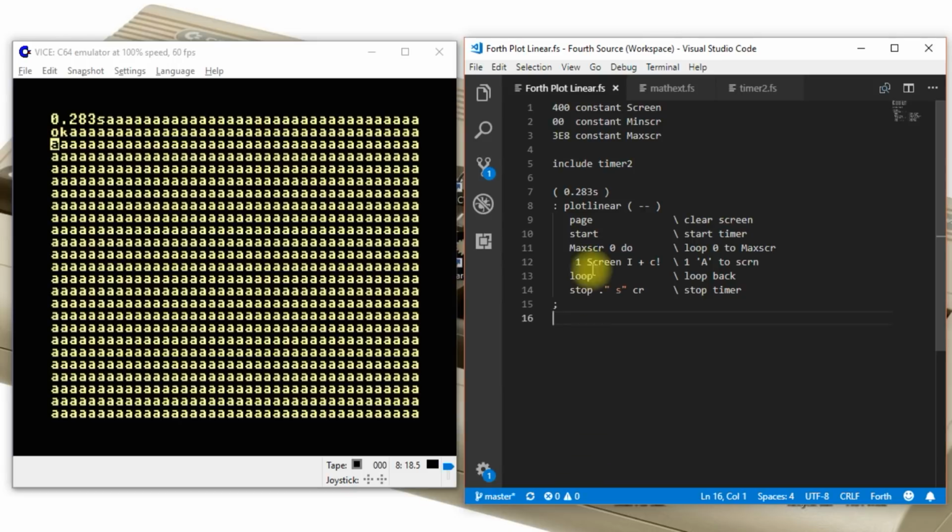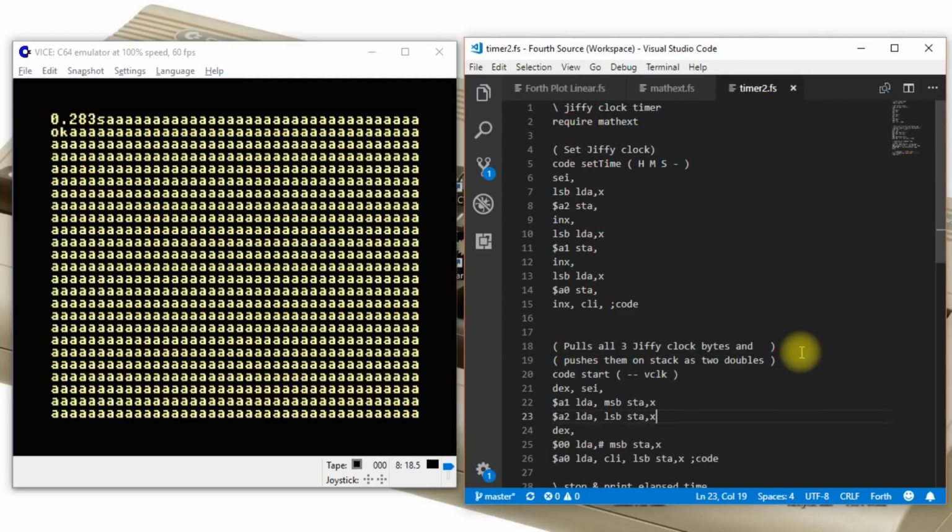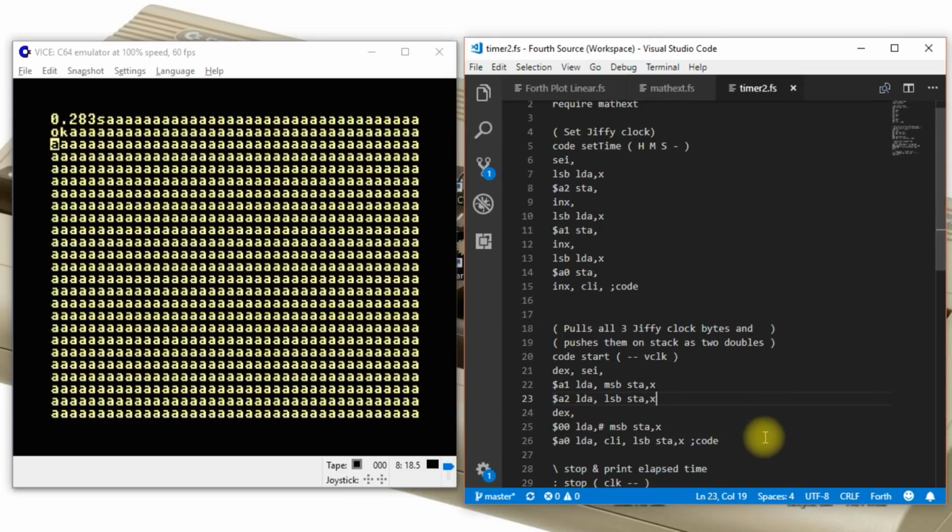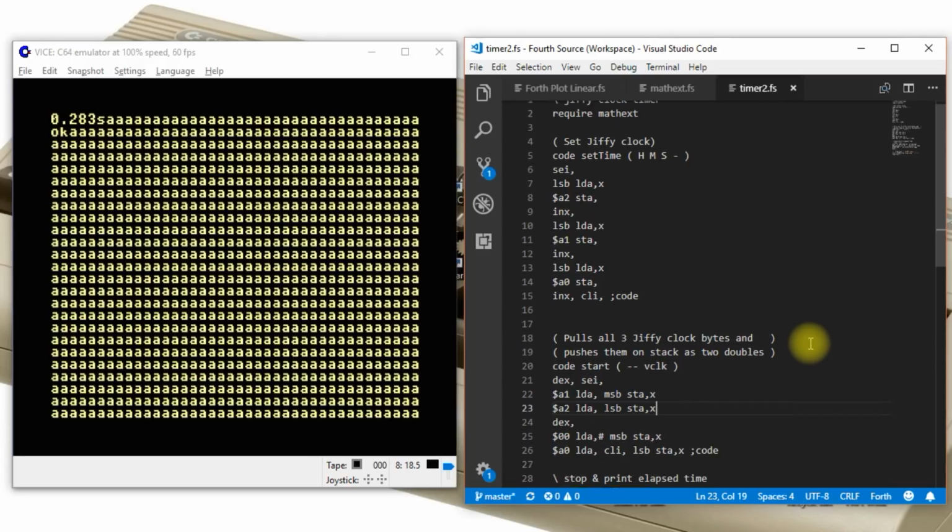Now, if you're curious about this include timer 2, here it is. Now this is based on the timer code that's included with DurexForth, but I modified it to use all 3 bytes of the Jiffy timer because I needed a longer term timer for another benchmark I was porting over.